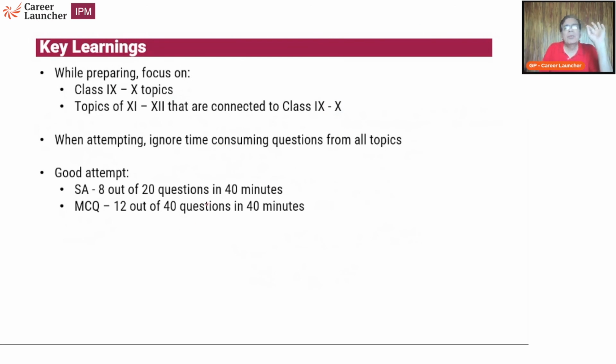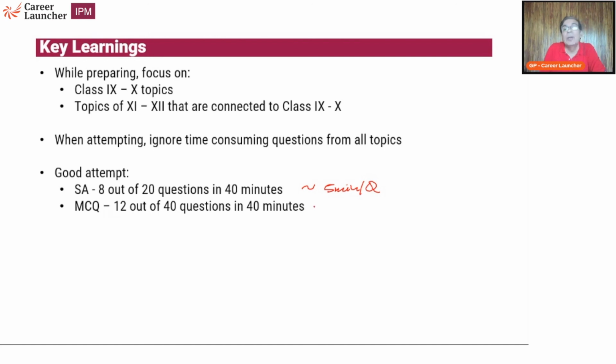8 questions out of 20 in 40 minutes. That means you can go up to 5 minutes per question. If you say the question will take me about 5 minutes to solve, please solve it, no issues at all. Because there will be 3-4 questions we'll do in a minute and a half, 2 minutes also, and you'll save time which can be invested here.